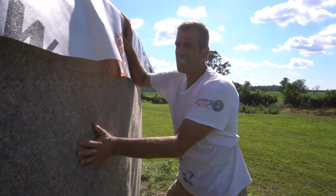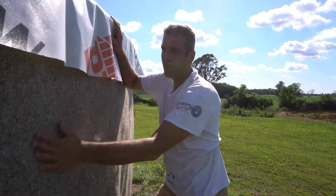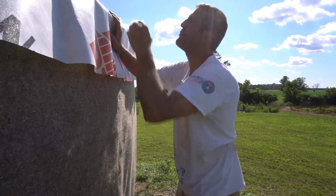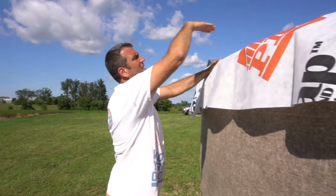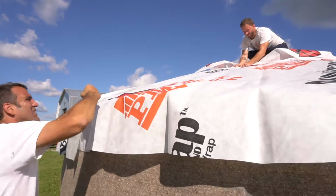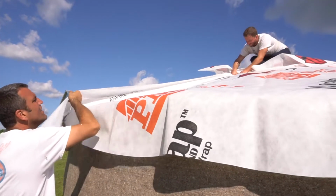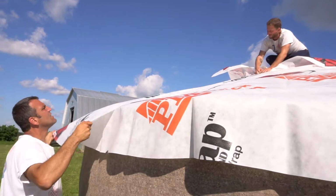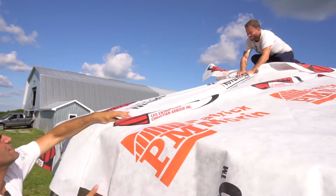So this felt is actually processed with a needle machine, and sometimes the needle remains in the felt. Just be a little careful. If you see one, just remove it. They're rare. So here Chuck tucked the house wrap under the lip. Now he's going to pull each side really strongly against the tonneau. There you go. So we have the nicest possible finish.